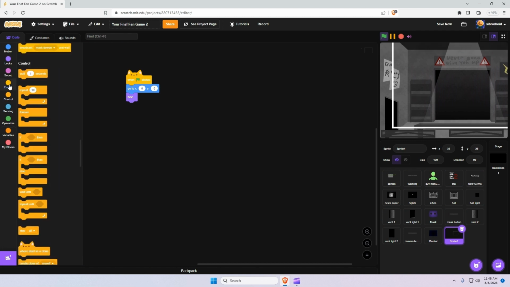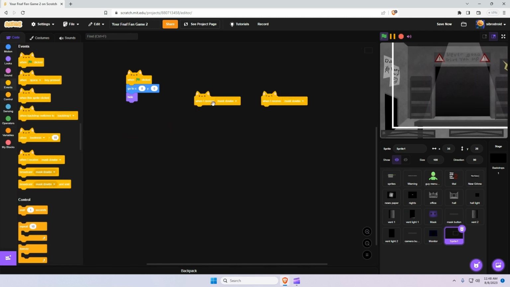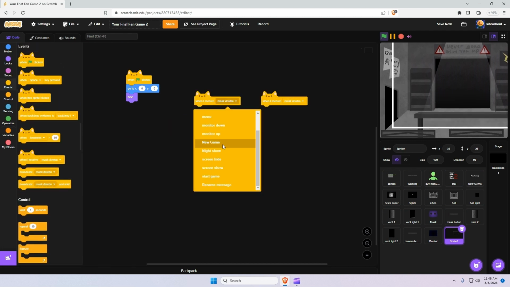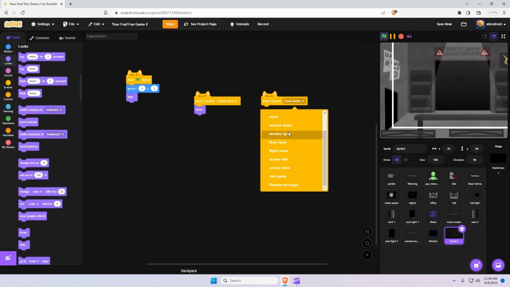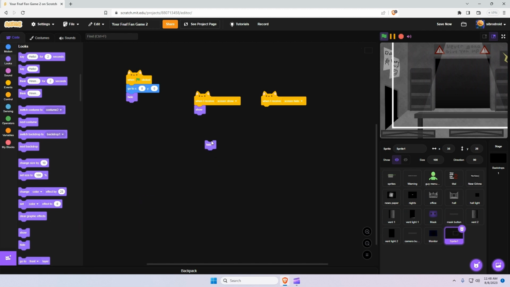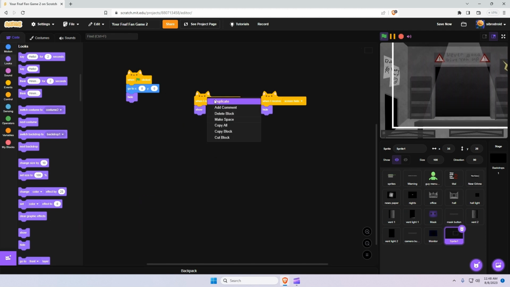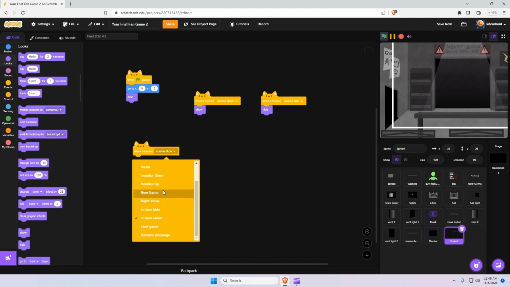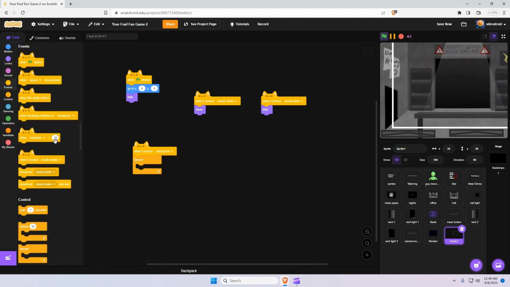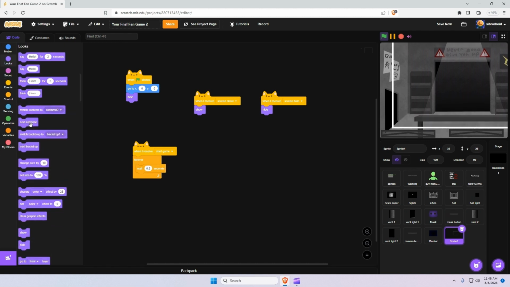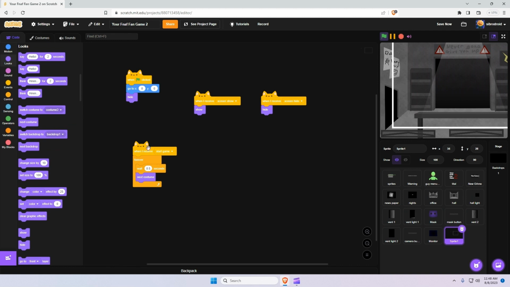Then do when I receive screen show, and then when I receive screen hide, and then do when I receive start game, forever, wait like 0.5 seconds, and then next costume.